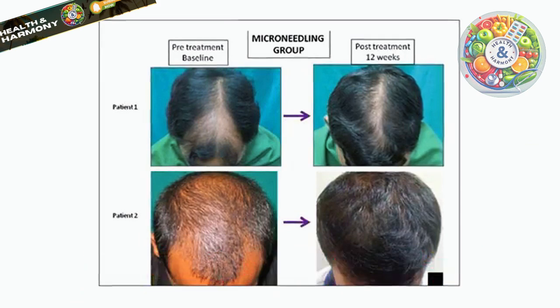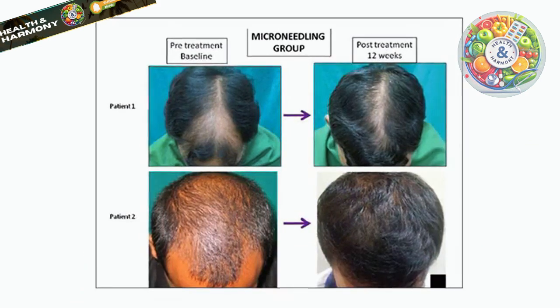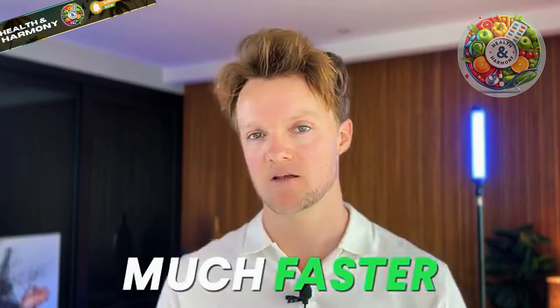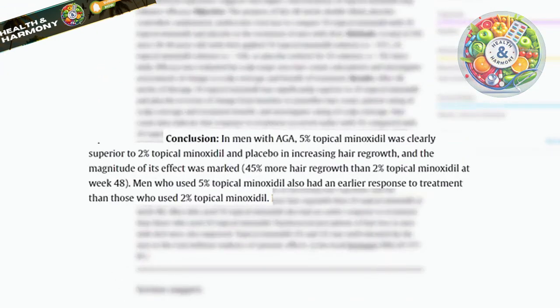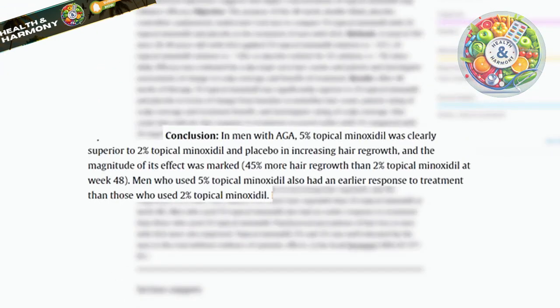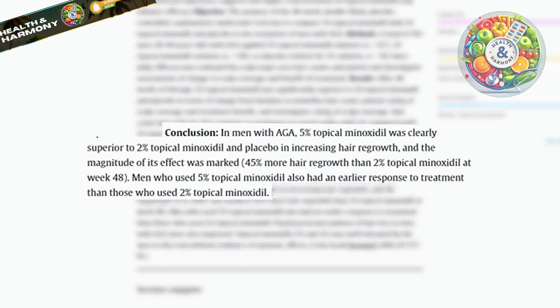Okay, so number 6 is good old minoxidil 5% with 14.9 hairs per centimeter squared, regrown on average. A few years after the original Rogaine, a new, more powerful 5% version hit the market. Marketed as extra strength, this stronger version of Rogaine was clearly better at regrowing hair. Not only did it give more hair, but it did so much faster. According to the results from one large trial that directly compared the two, after 8 weeks, it resulted in an average response the 2% version produces after 16 weeks. On the flip side, there's a noticeably higher frequency of side effects, unfortunately. The most common are headaches, itchiness, and dermatitis.